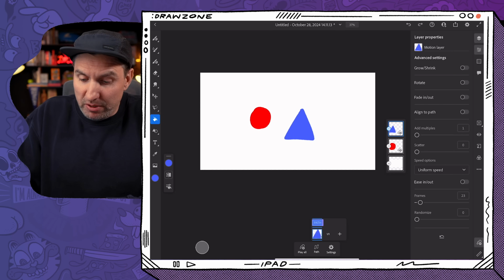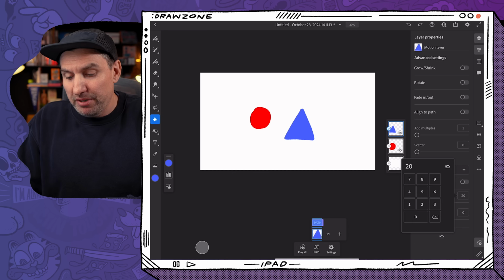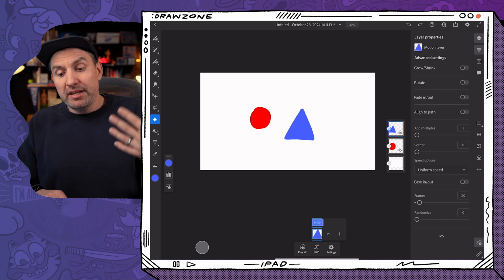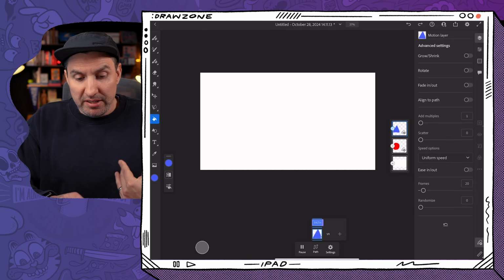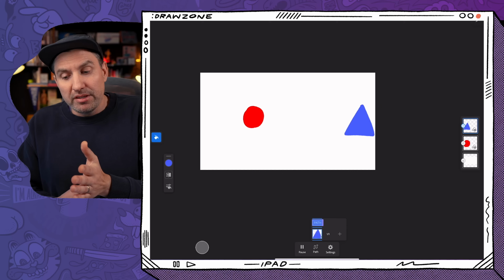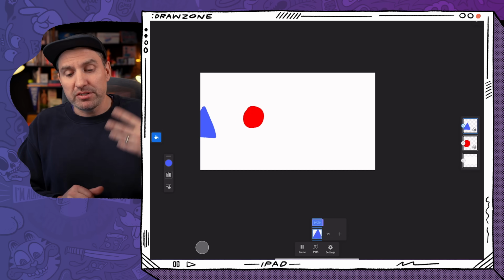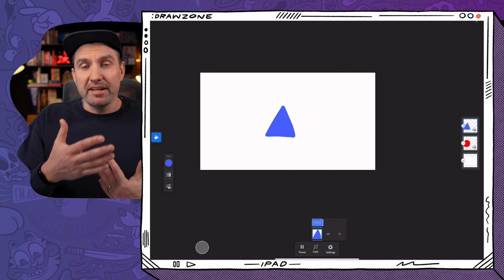So you just want them to be divisible by the same amount. If we went down to this blue one and instead of making it 23, we made it 20, now they will stay in sync, because the red sequence just goes through twice for every one sequence of the blue one, because there are 20 frames in the blue one and 10 in the red one. They just need to be divisible into each other.